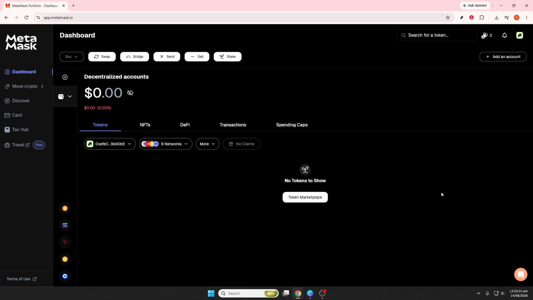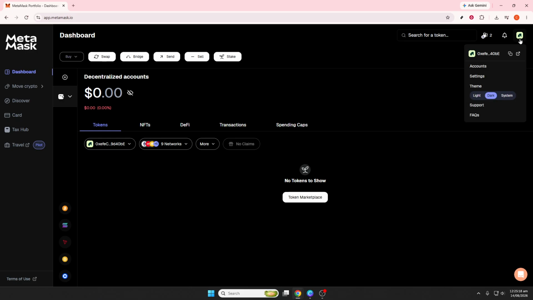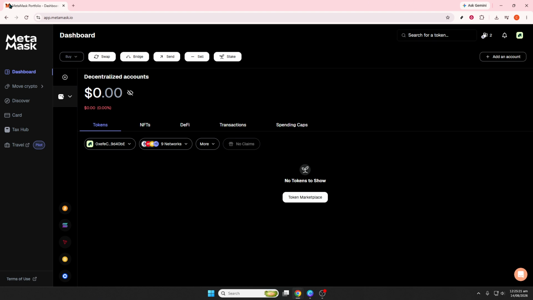If that doesn't apply, the next situation is if you still have access to MetaMask on another device. In that case, do not uninstall the app and do not reset the wallet. Keeping that access intact is extremely important. Open the existing wallet, then go into settings and find the security section where you can manage wallet recovery. From there, reveal your secret recovery phrase using your current password. Once it appears, write it down somewhere secure and private. After that, you can use that phrase to restore the wallet on another device. This is the safest way to regain access if one device still works.